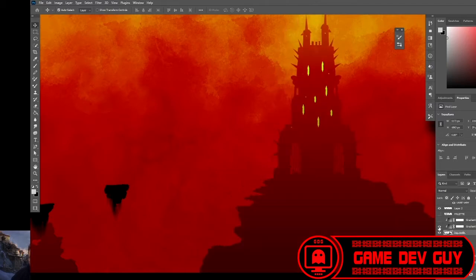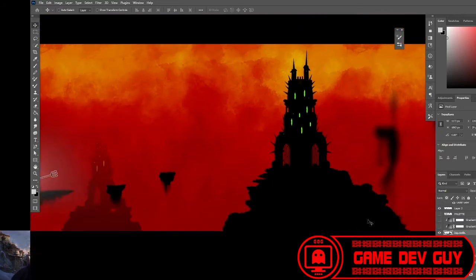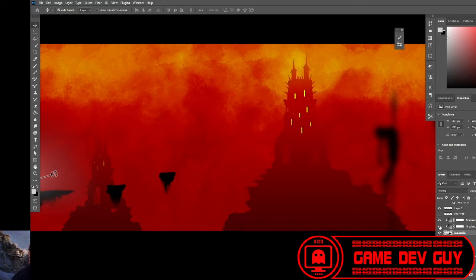I've also put these gradient fills with... I have made these layer masks.